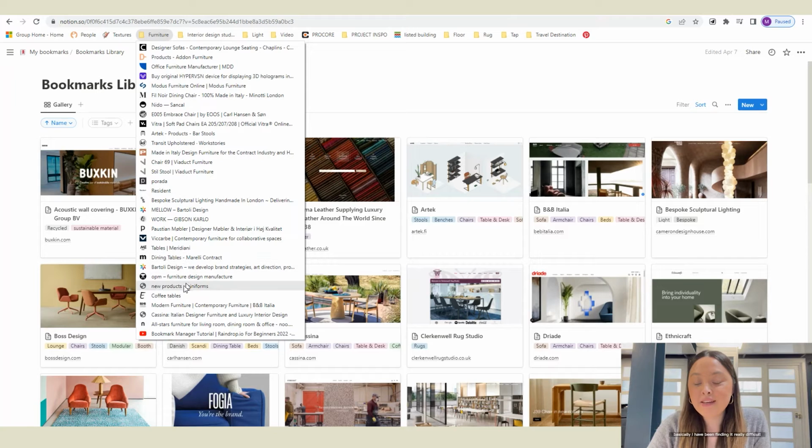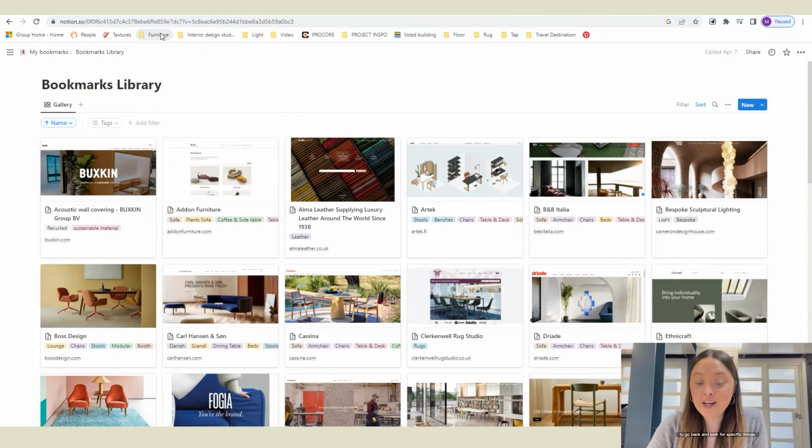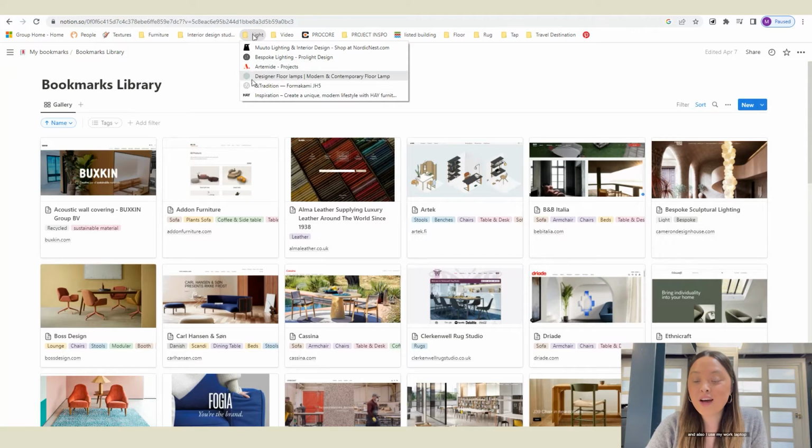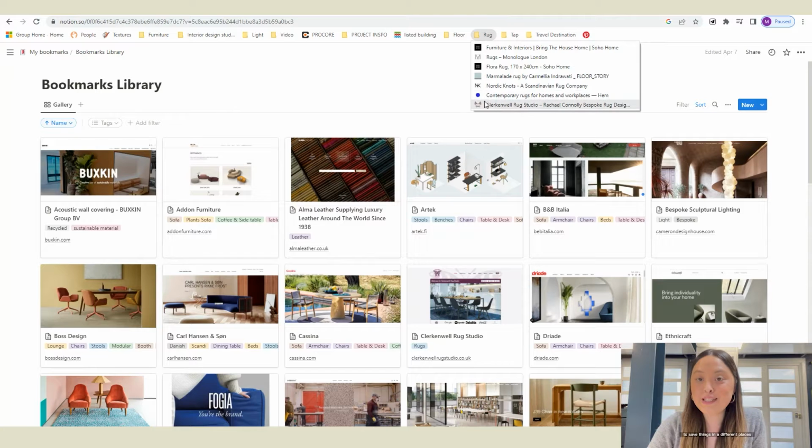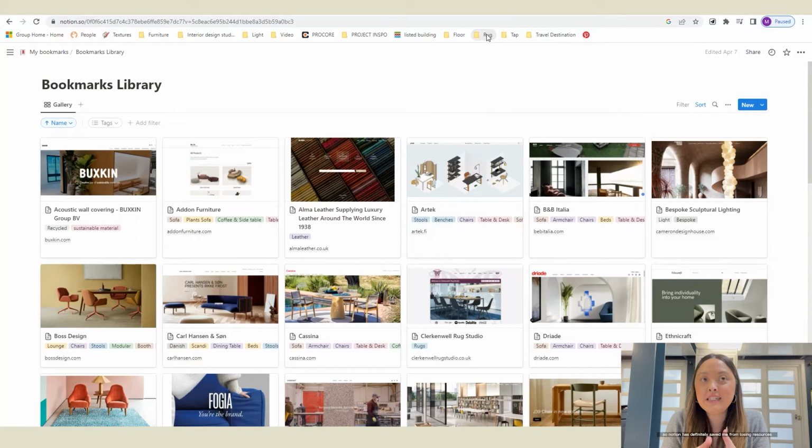But basically, I have been finding it really difficult to go back and look for specific things. And also, I use my work laptop as well as my personal laptop to save things in different places. So Notion has definitely saved me from losing resources, switching between two browsers, and it keeps everything in one place. On top of that, Notion has helped me so much to save time looking for a specific product or website, since you can create a tag under your project or website. So it's a lot easier to just type in the keyword and look for exactly what you're looking for.